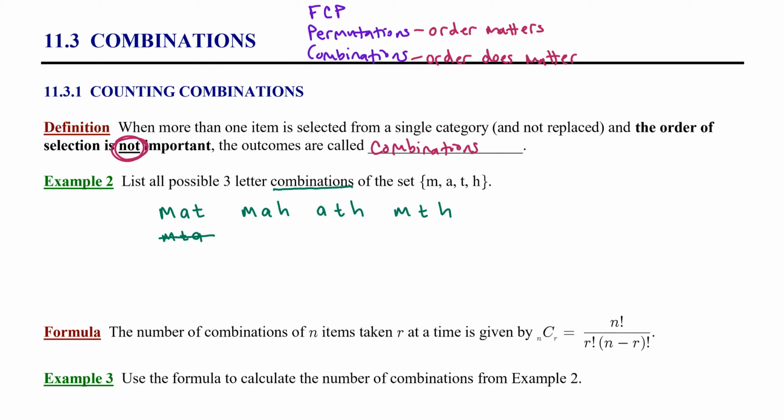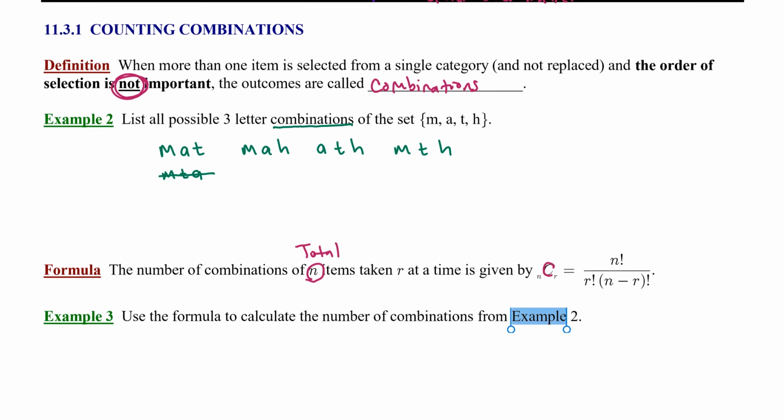Here's the formula. The number of combinations of n total items taken r at a time is given by nCr, remember we had a P there before, equal to n factorial divided by r factorial times (n minus r) factorial. Now, if you get rid of that r factorial, you've got the formula for a permutation. But a combination is going to have this additional factor in the denominator, which makes the total number of outcomes less than permutations, right? If you have a bigger denominator, your fraction is less. So there's always going to be fewer combinations than permutations.